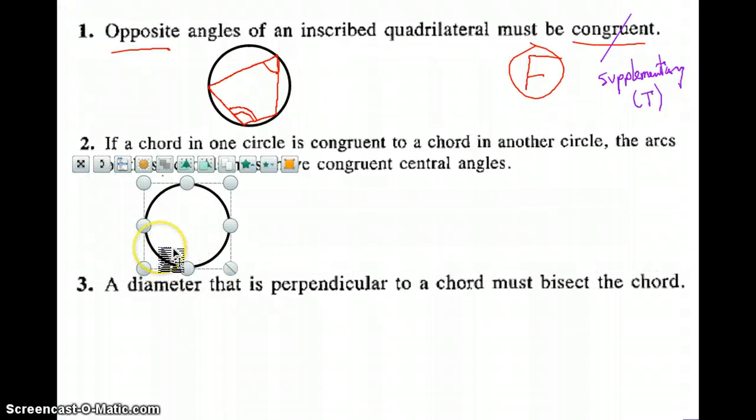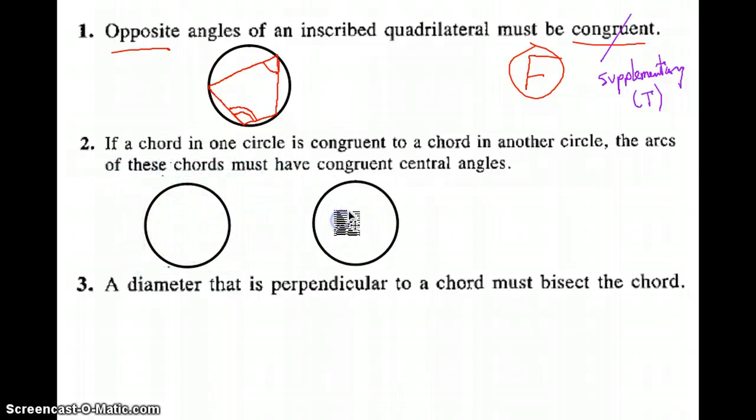They mean, so I will cheat here a little bit. I have congruent circles now. When they say congruent chords, they mean that the circles have the same radius. See, I'm so glad I'm doing this. So whatever the radius of this circle is, it's got to be a congruent circle, an identical circle in size. Okay, so if I've got chords that are congruent, like say this semi-crazy one here.